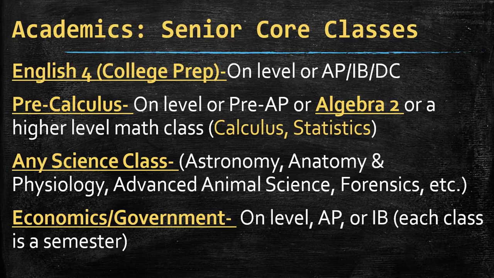Some of you will want to because you're going to do mathy things like chemistry, engineering, medical school. If you're looking at a career, computer coding, if you're looking at a career that's going to be math heavy, then most of you are going to want to go ahead and take calculus or statistics. Science. There is a buffet of science classes at Magnolia West High School. Some of them are IB, dual credit, AP classes where you can get college credit while you're in high school. Some are tough but interesting, anatomy and physiology, forensic science, and then some of them are just fun, like astronomy, food science. So as a senior, you're going to have an opportunity to choose one of those classes.